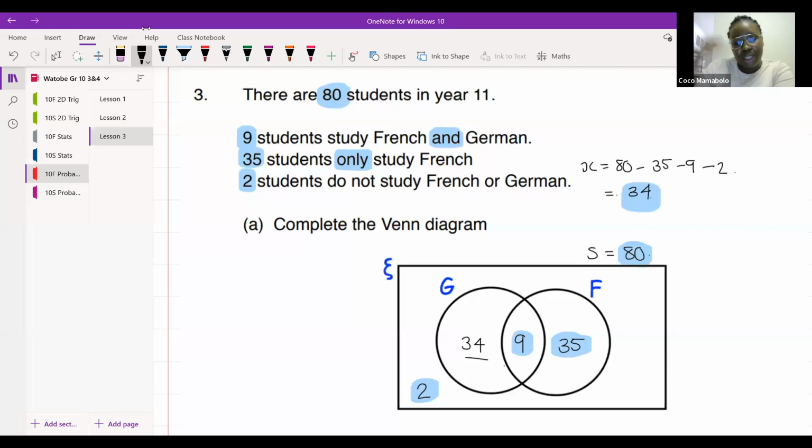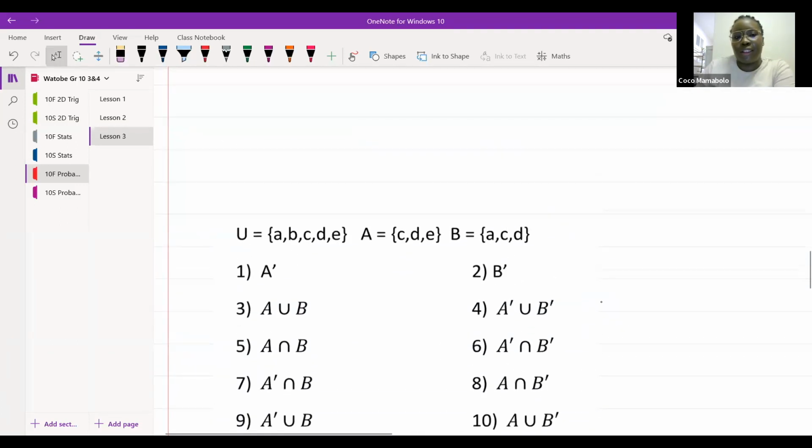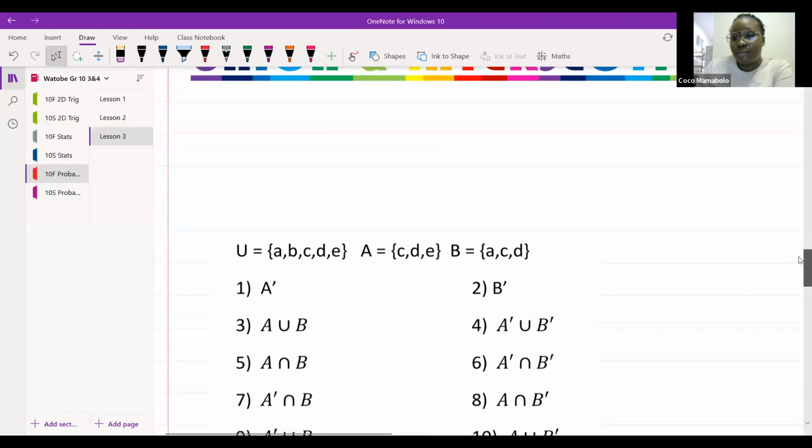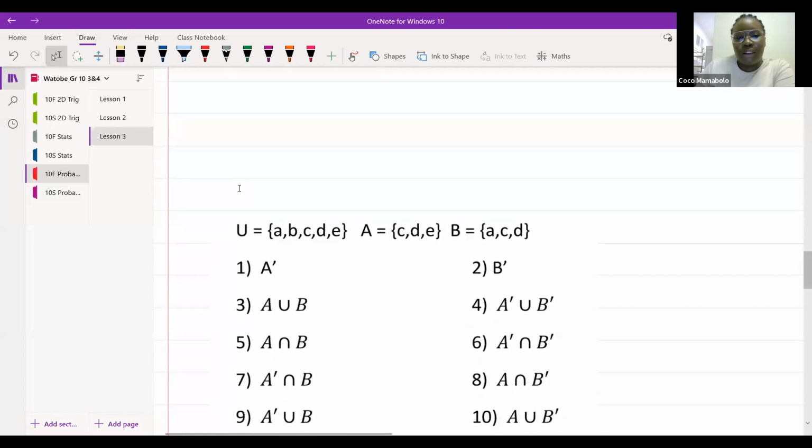The older you get, the more steps you're allowed to skip, because we already know that some people can do these calculations in their head. So if you skip them, we're just going to assume that you did them in your head. But a question like this would probably be worth 1 mark. It's not even that deep, because we all know how to plus and minus. Thank you, ma'am. All right. Good question. Mita, what's up? All right, we're going to be doing this next, peeps. We're going to look at this. Hi, Mita. Hi, ma'am. My line kind of cut off when it came to the equation part.